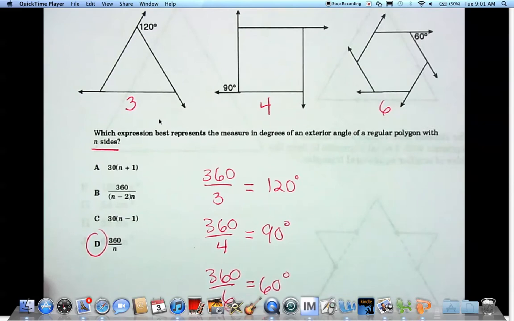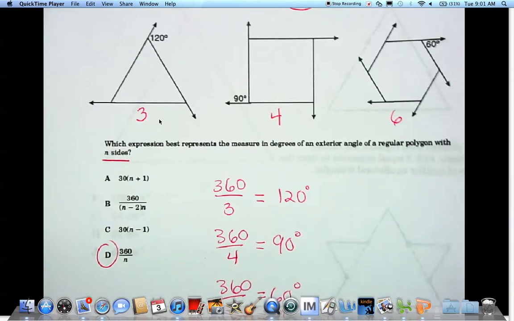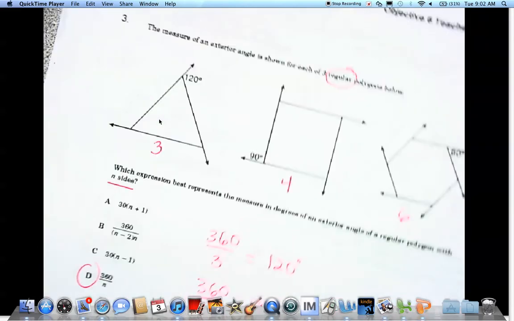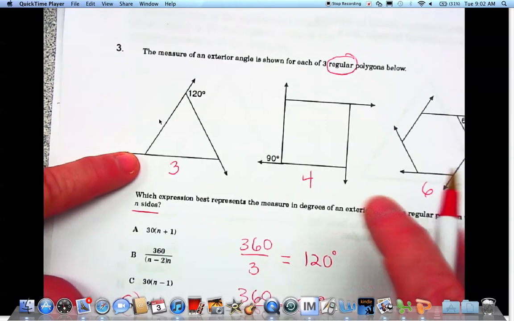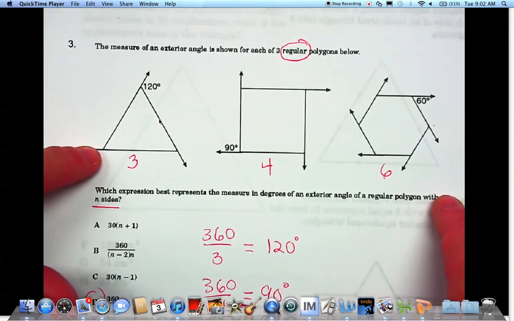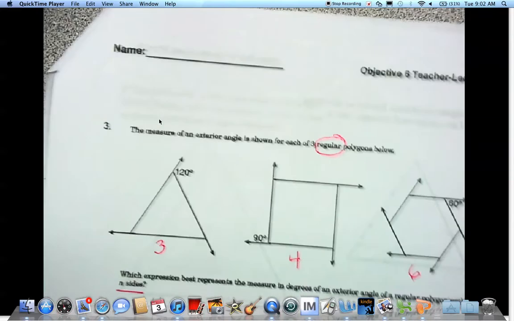Okay, did you try them all, or did you just kind of look at that one and think that was it? I tried them all. Really? Yes. I had to. I'm not good at that kind of stuff. Yeah, I mean, the only thing you could tell was that as the sides went up, what happened to the angles? They got lower. So you might think dividing, because the bigger the number you divide by, the smaller you get.